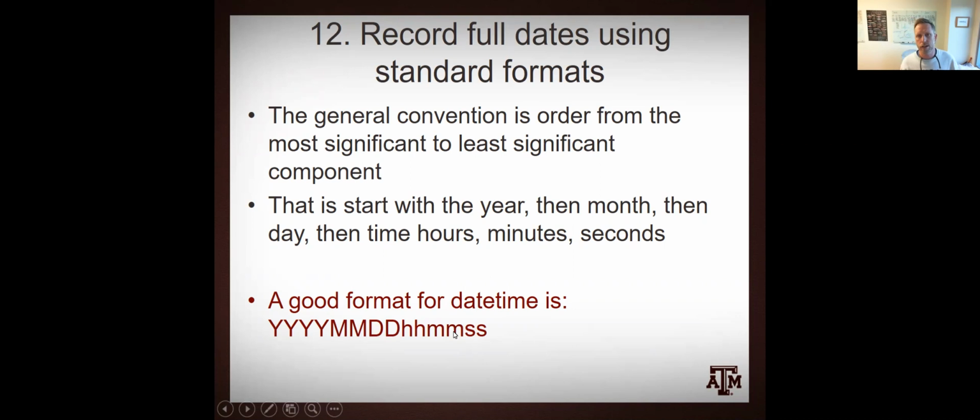Okay, and I'm going to show you how to enter these data. It ends up being a very long string of numbers. And sometimes, if you're not recording hours, minutes, or seconds, you may not need to go down to those lower significant units. You may only need the year, like that example I gave you earlier. But if you want to be really consistent, you can enter all of these data.